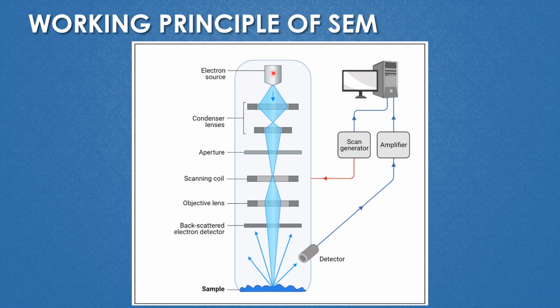To summarize, the electron source produces the electron beam, that is, the primary electron beam. That primary electron beam passes through the two condenser lenses, which make the electron beam a pinpoint. The formed primary electron beam passes to the sample through the aperture, scanning coil and objective lenses, and after interaction with the sample, it produces the secondary electron beam. The secondary electron beam moves to the detector, then to the amplifier to be amplified, and finally produces the image on the screen. This is called a scanning electron micrograph.